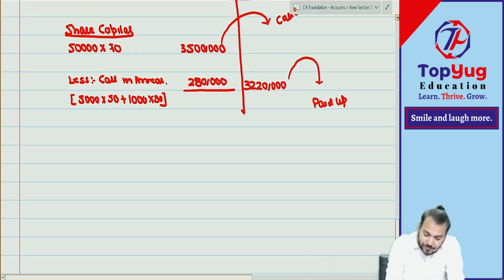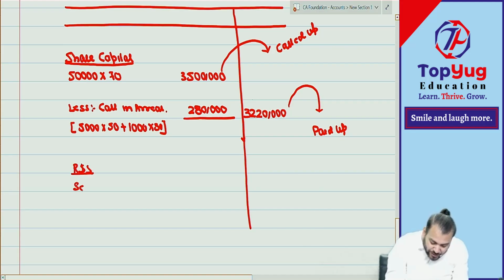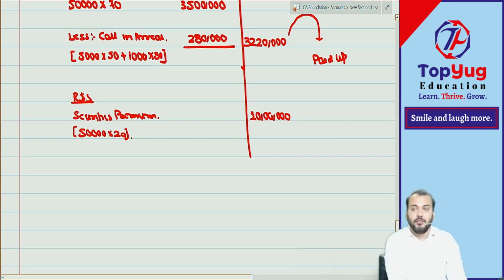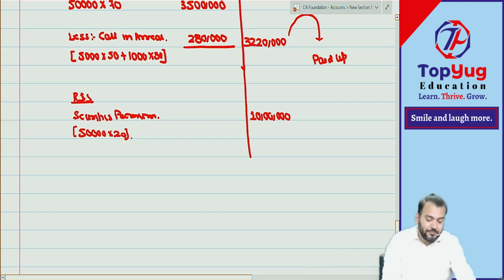Now, have you understood this point? Called up capital, paid up capital? Correct. I'll give a note for this, but I hope you have understood. One more thing will come. What will come? Reserve and surplus will also come. Under that we write down securities premium. So how much securities premium? How many shares? 50,000 into 20 or 30? 20 means how much? 10 lakh. Securities premium. Understood. Correct. So with this question, I hope you have understood. What have you understood? See, what is call scenario? Write down some important notes.